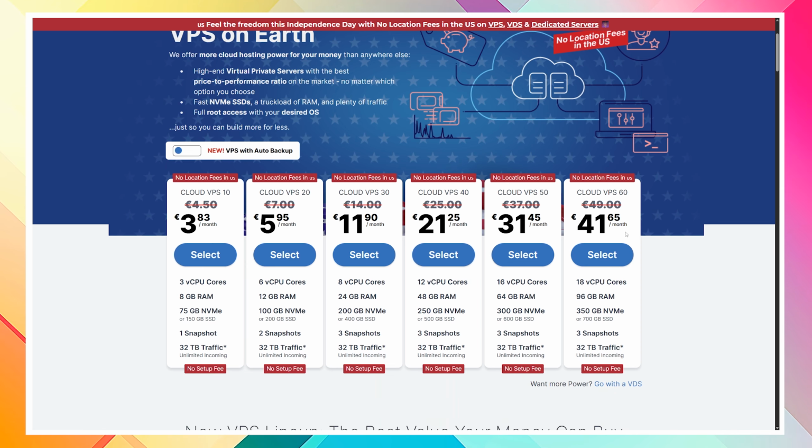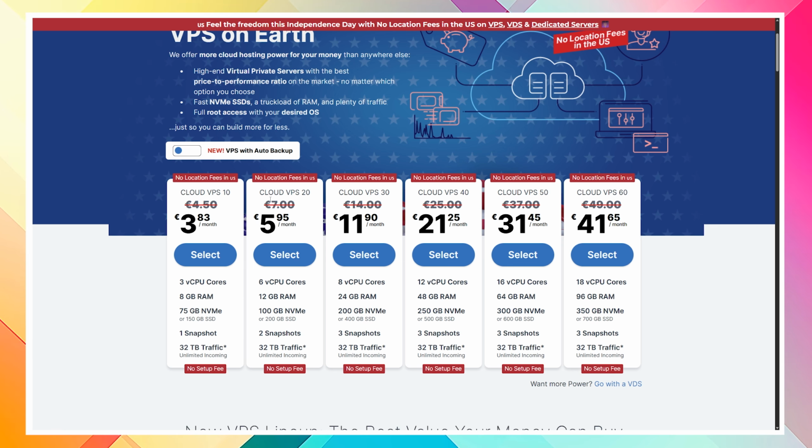Now, in terms of VPS providers that you can use for the network, if you do have a VPS that is powerful enough, you could also set up this node on that. But if you do not have a VPS, then I have a few recommendations for you. With respect to the lower end, that is the 10 delegation pool, you can go with Contabo.